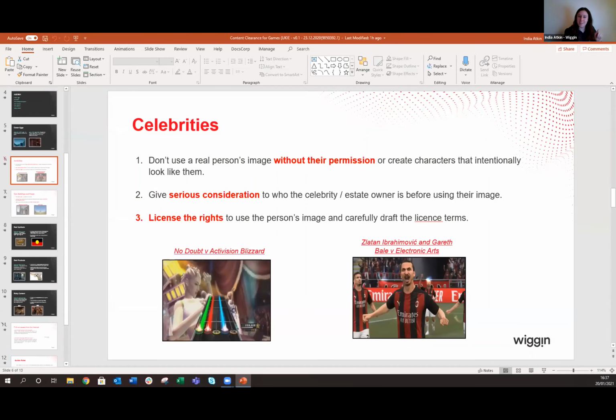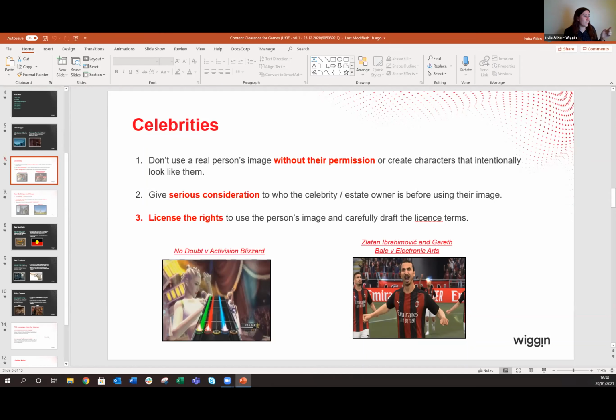Okay, sorry. So before you consider those golden rules, there are 2 other topics I was going to cover. The first one's celebrities. You also can't just use anyone you want in games. People's likenesses and their images are protected by intellectual property rights. And the risk gets higher and higher the more famous the person is, like a politician or a movie star. You're very likely to get in trouble here. The golden rule is don't use people's images and likenesses without their permission. Give very serious consideration to who you're putting in the game.